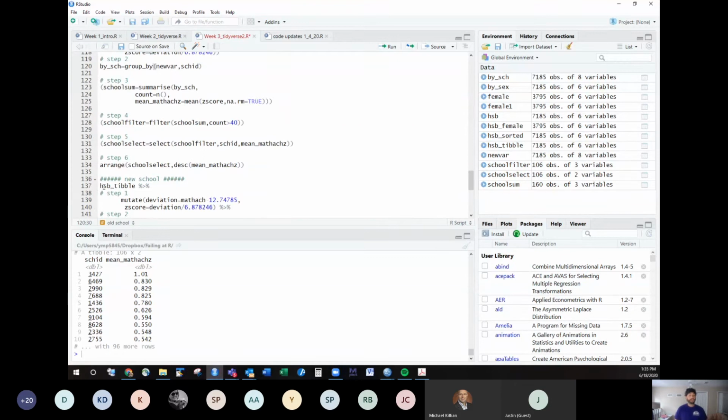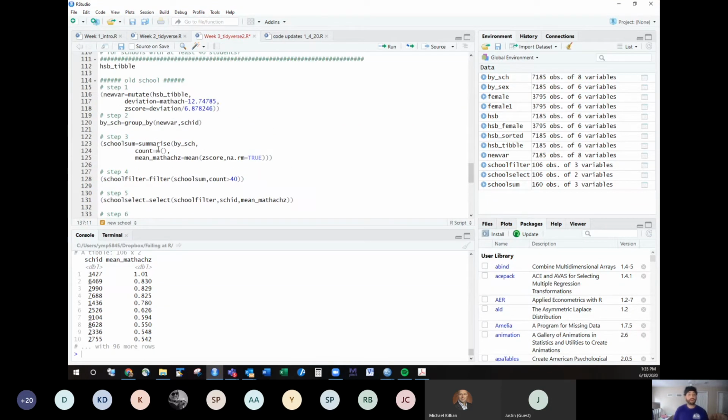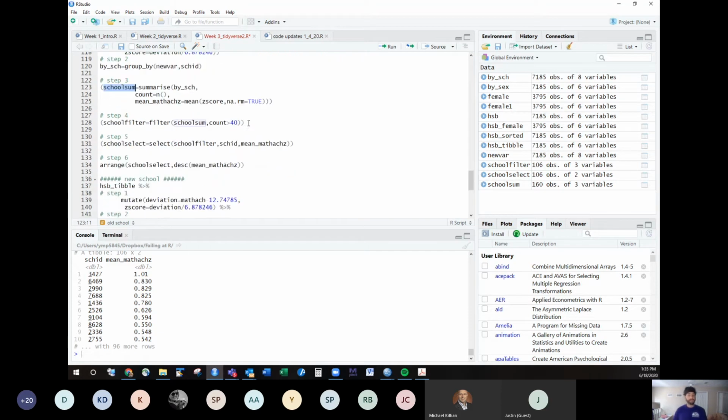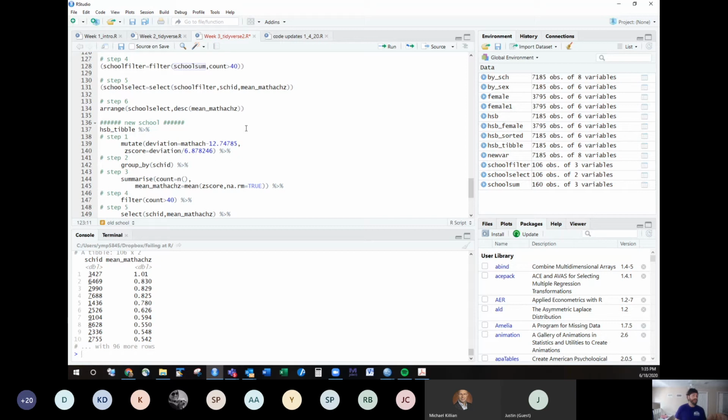So what we would do is start with HSV Tibble, because that's what we're working with, right? Up here, we didn't do that. We just said mutate this, and then we're creating all these new data sets all along the way. You can see this is a new data set, this is a new data set, this is a new data set. It all populates over here. In each of these 6 steps, we're creating a new data set, and then we're doing something to it in another step. With pipes, you don't need to do that.